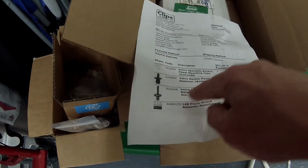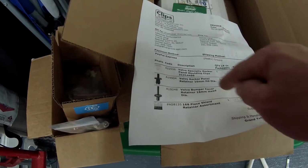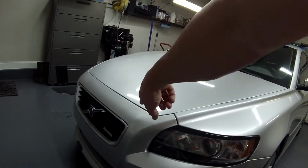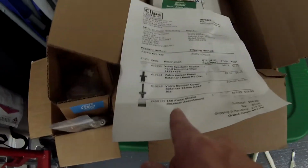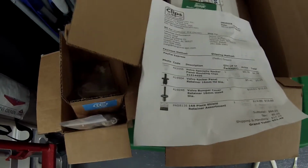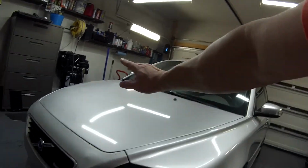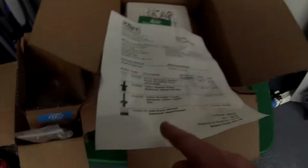Then I also got the Volvo bumper cover retainers that go along the top edge of the bumper here underneath the hood, and I got a box of those. And then I also got a shield retainer assortment because I've been missing a shield here and there. Like for the cowl cover under the windshield wipers, I'm missing a little shield retainer for that one. I'm not even sure it's supposed to be a shield retainer, but whatever. It is what it is.